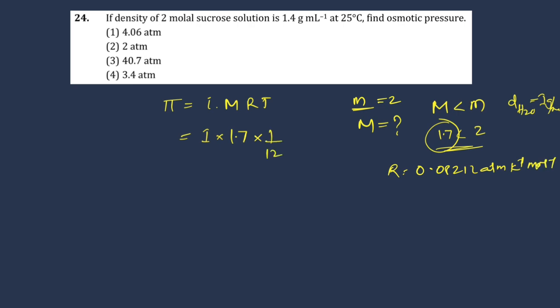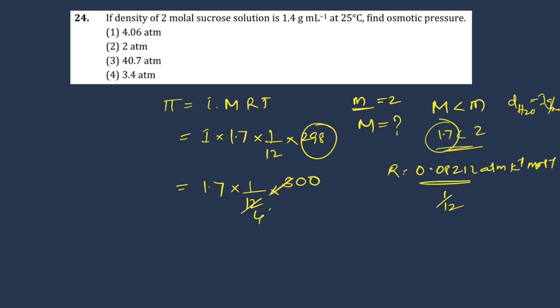Then here 1 by 12, this value is how much? 1 by 12. Temperature how much mentioned? 25 means 298 Kelvin. So now this 1.7 into 1 by 12 into round off I am doing this is 300. Then 3 4s are 12. Then 4 25s are 100. Then 1.7 into 25. 25 double 50, but 1.7 is there, little less is there. So in option which is little less is there, that is 40.7. Therefore third option is correct.